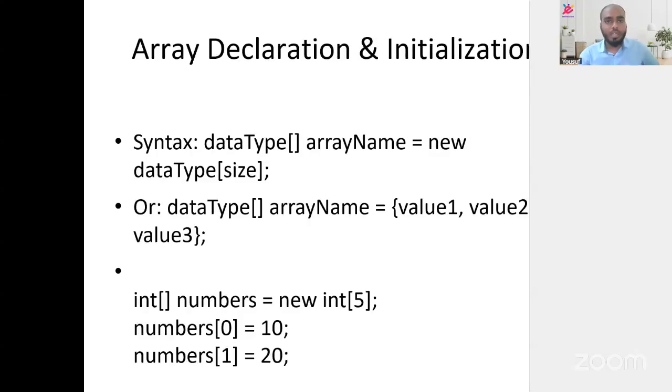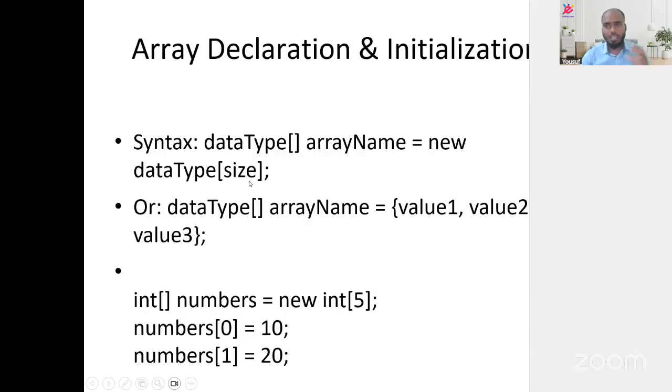Okay. And so, array declaration and initialization. Basically, the syntax of array declaration and initialization will be like this. In the start, I have to give the data type. What data type can I give here? Maybe I can give int, or float, or character, and so on and so forth. And I have to give the name of that array. Maybe I can give marks, or ages, or student IDs, and so on and so forth. Equals new data type of size.